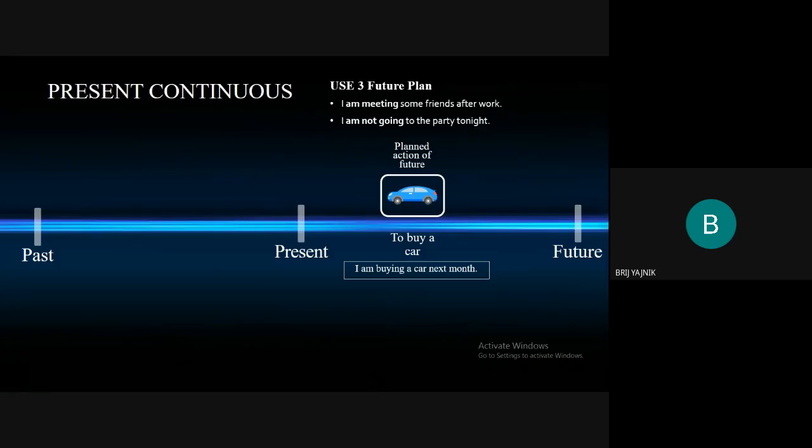Let's talk about your plans. What are your plans? Tell me about your plans on this Sunday or coming Sunday, or maybe tell me about your plans today evening using the present continuous tense. Let me see. What do you have to say? Yes?